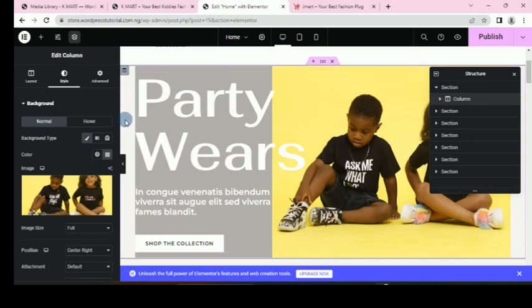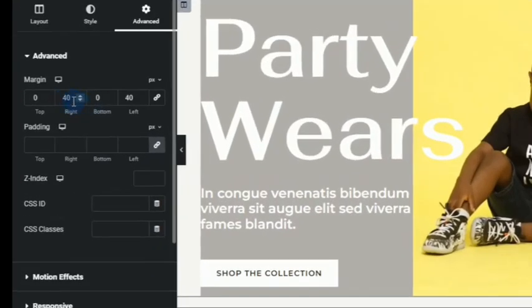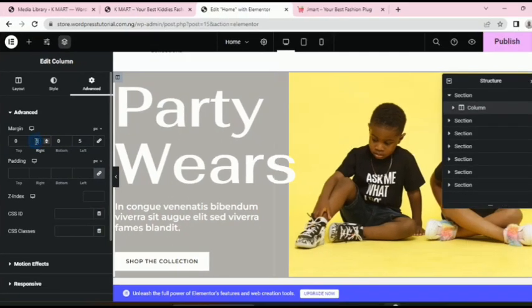So now the next thing we can do is, if you look at this edge here, there is a space towards the left and right. You can see here where my cursor is, there is a little space here, and this color is not covering those areas. So to remove that, we don't need it. So we click on this advanced, and if you look at this place, you can see right and left we have this spacing. So if at all I'm going to leave spacing, I can give it 5, and on the other hand too, I give it 5. So this covers this area. So we can now have it like this.